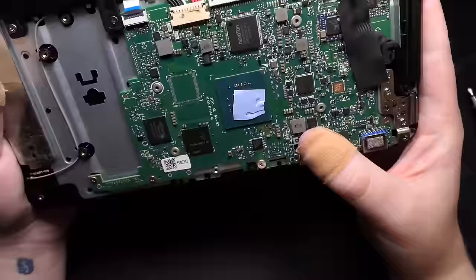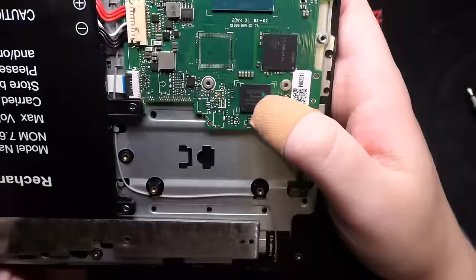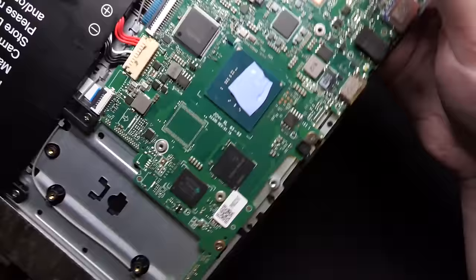Then we have a module just there, which likely would be our flash storage. No, that's our 64 gig eMMC right there, because that's the BWIN chip. So that is the 4 gigabytes of DDR4 RAM just there in one module.